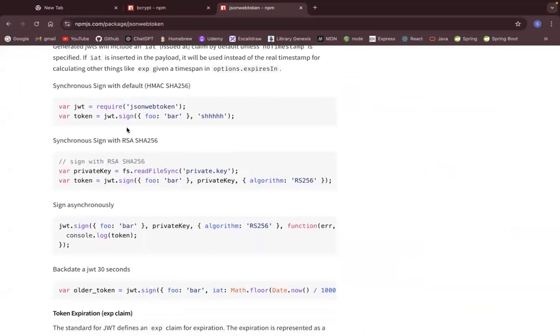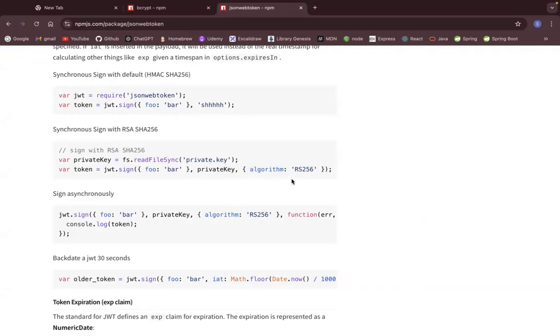Okay, sign, voila. So as you can see here, to create a token, I can use JWT, which I already imported, sign, and here I need to pass the object. And this object normally will include the user data. Here I'm just gonna pass the user email because that's all I have. Then I will need a secret key here. Of course, I have another parameter I can add, which is the algorithm. Don't do that. As a default, the algorithm is good enough.